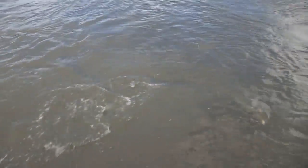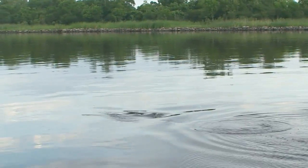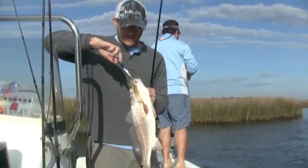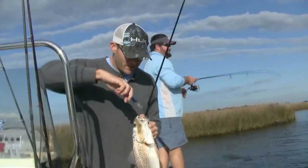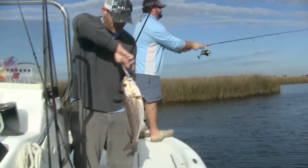The Three Rivers area also has been great for redfish over near Mobile Bay. And Patrick said that popping corks with live shrimp or the new small voodoo shrimp plastic lure has been just outstanding. Well, on the Mississippi coast, spotted sea trout fishing has been very good in the Gulfport Harbor area. Redfish are thick around the islands. There's lots of slot fish. That whole area of barrier islands along the Mississippi Gulf Coast is really very good right now for slot redfish.